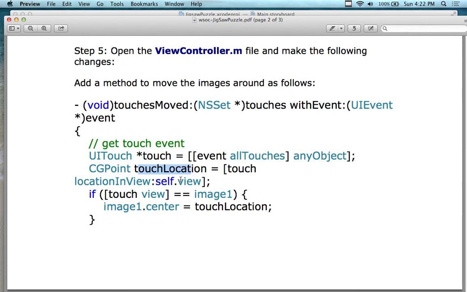So if you touched inside of an object, any part of the object, it gets counted as that object because it's a view component. So self.view, on the view, you touched something. They're all view components. Which component did you touch comes back to the CGPoint where the touch location occurred.